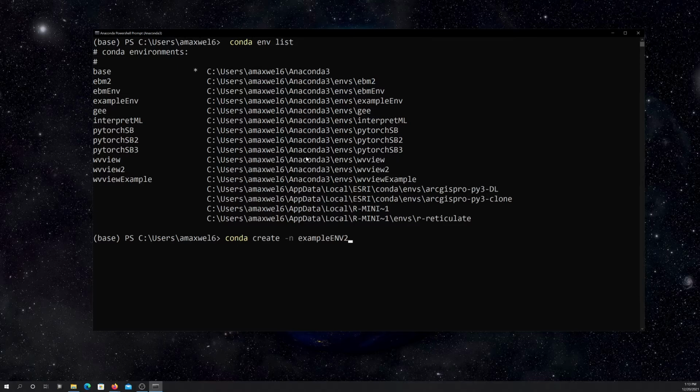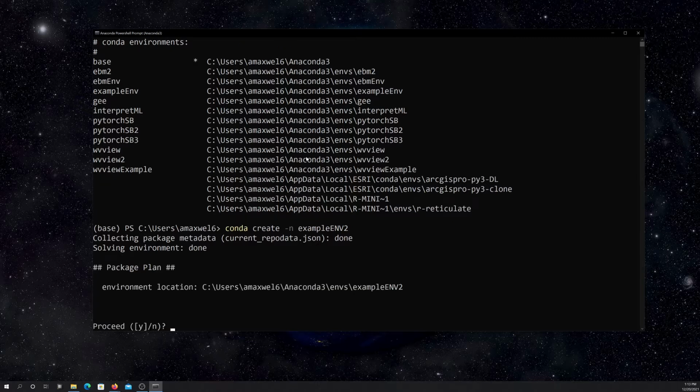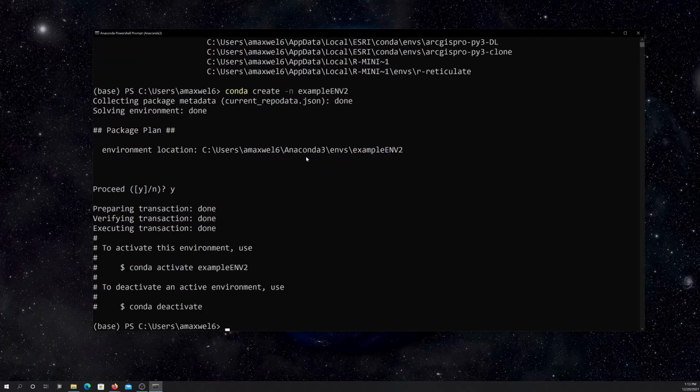Example env2. Let's hit enter there, and that's going to go through and build an environment. Generally these don't take super long. Once the environment is built, to actually use it or activate it, you do conda activate and then the name of the environment. So this is example env2.